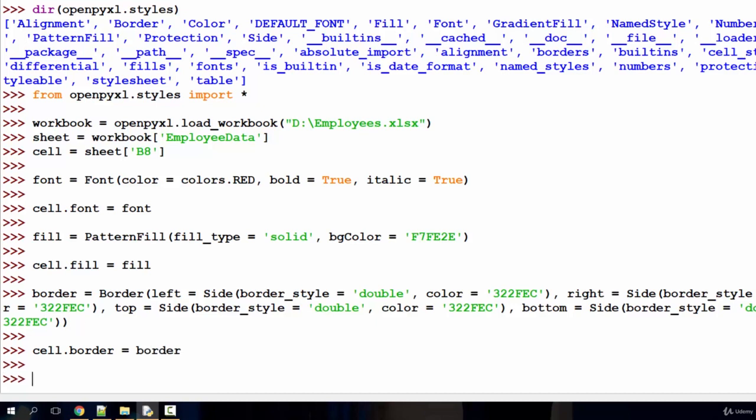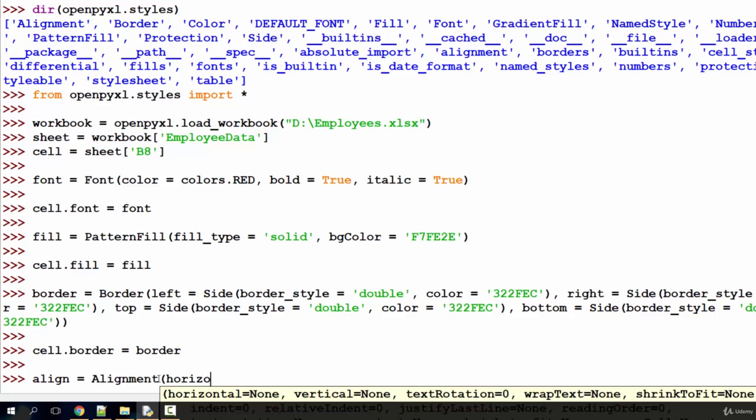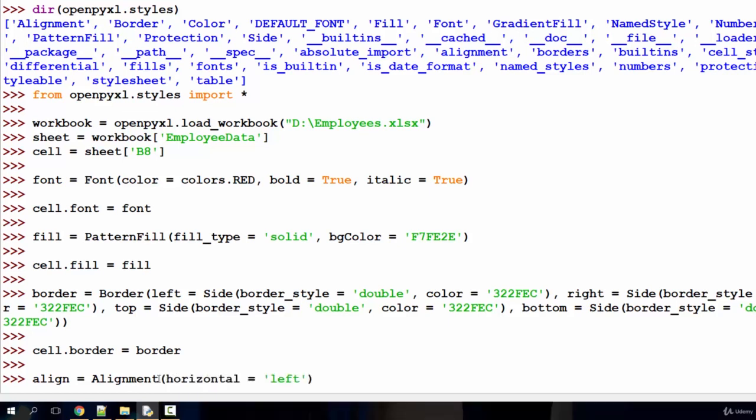Okay. Finally, we also said that we want to set the alignment of the text inside the cell. So for that, I'm going to create another variable, align equals, and now we are going to use Alignment from up here. So Alignment, and I'm going to specify horizontal equals left instead of the centered alignment that we currently have inside the sheet.